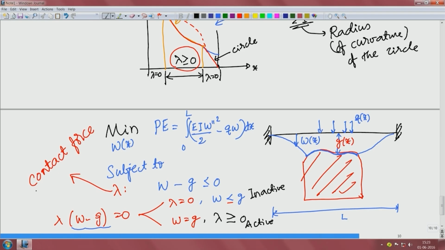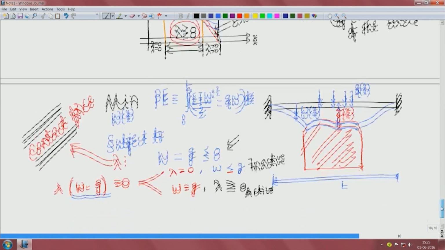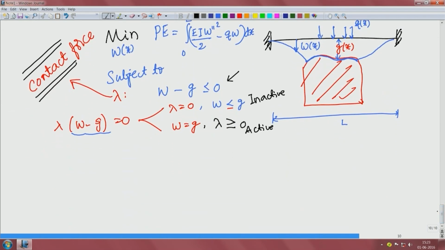So contact problems can be solved using the variational framework when you have function type constraints. We have solved Chatterjee's problem as an example to show how we can deal with inequality constraints which are function type constraints. We also see the same thing in contact problems in mechanics, and that brings us to our structural optimization problem, which we noted at the beginning of this lecture and will solve in the next class.